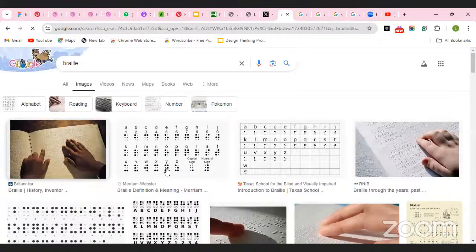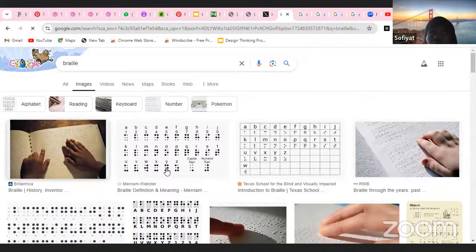They have this for blindness, and so they can also use their hand to read it. So this is just what I want to show for the braille.